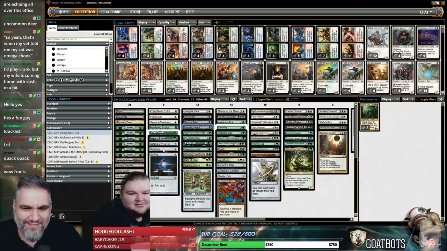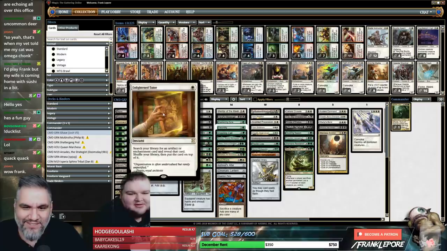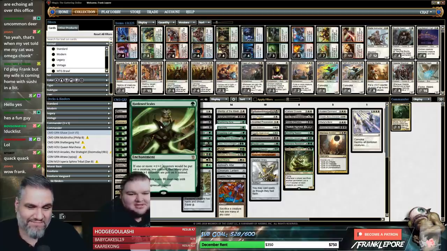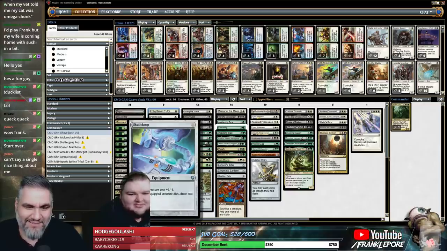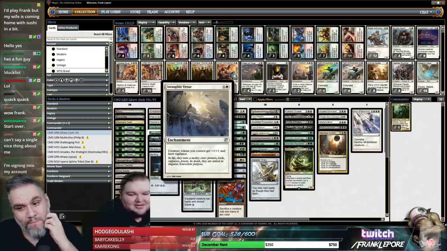What do you think about this deck so far? Let's take a look. Let's go row by row. Okay, we got Enlightened Tutor, Path, Swords, Hardened Scales. That's good. Wild Growth. Worldly Tutor. Sensei. Oh, that's good. That's a good one. All right. Virtue. Oh, that's a good one.